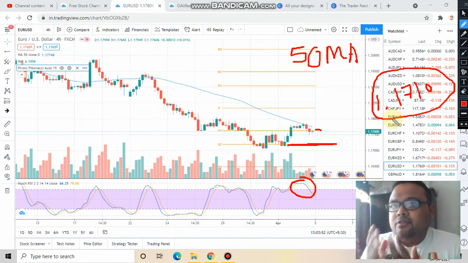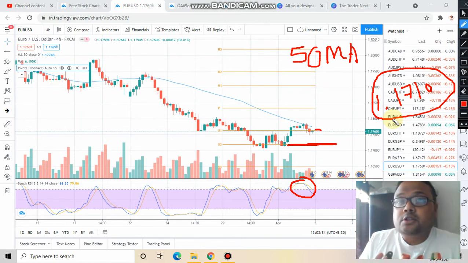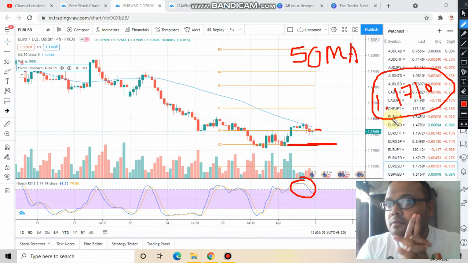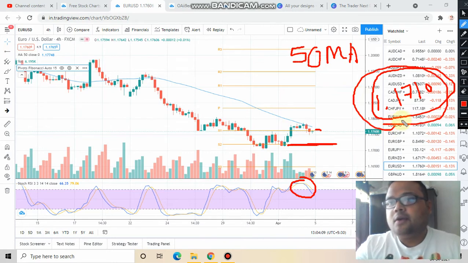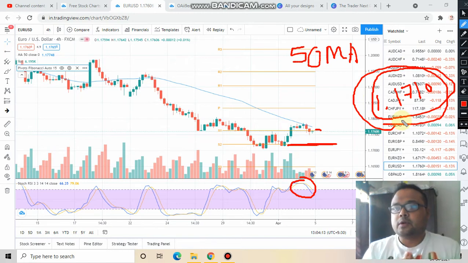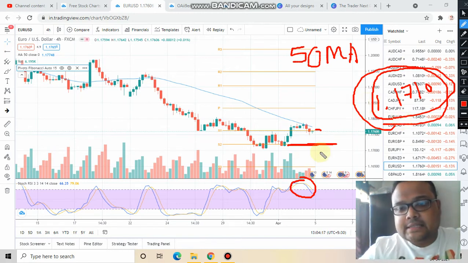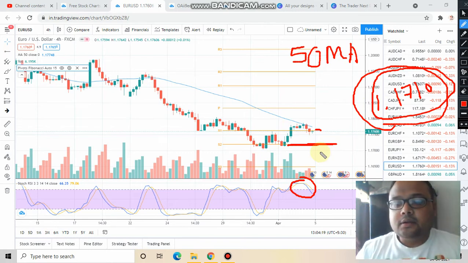On the other hand, if you see that at 1.1710 market is still seeing a great amount of selling pressure, then you can go ahead and continue. But otherwise, if you wait for the Monday opening and see that price is struggling near 50 MA, short the market and come out by 1.1710. This is a simple strategy for Euro USD as of now. So let's see how the Monday goes.